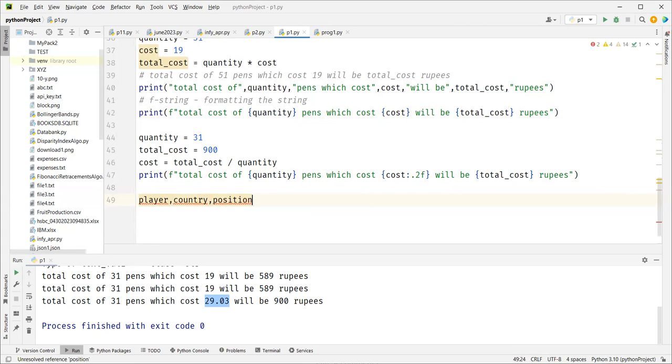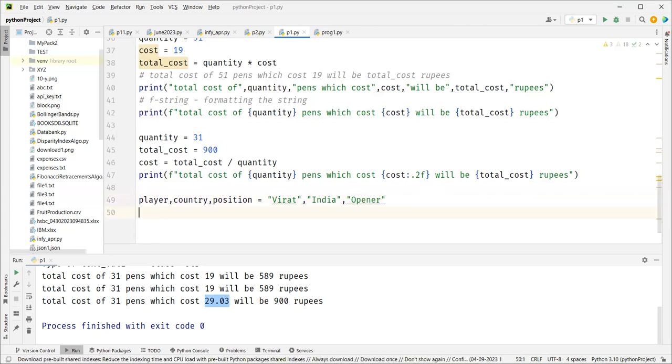And I say player is Virat, country, let's say India, position, let's say I put opener. So I have three variables and three values. Each of these variables will take these values, right? First will take first, second will take second, third will take third.